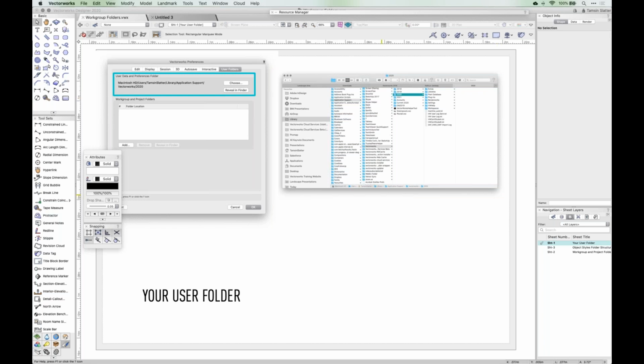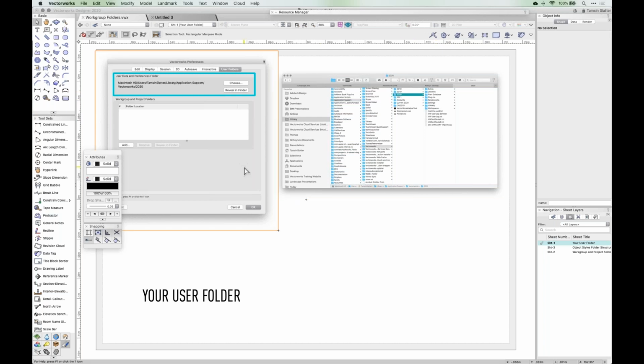Now, when you install Vectorworks, if you're on a Mac, it'll go into the applications folder. So all of those standard libraries will go into the applications folder. But there is also something called your user folder. On a Mac, it's under Library, Application Support, Vectorworks, and then the version of Vectorworks, and then there's this folder structure there. And that's what you see when you're looking at the resource manager. You will see a combination of what's under the applications folder and any customizations that are stored here. So anything that you change or update, or when you save links to favorites, those links are stored in this structure here. So that's worth knowing.